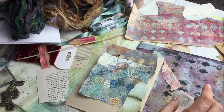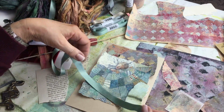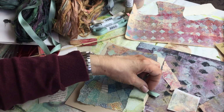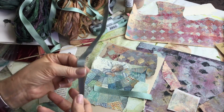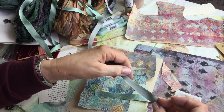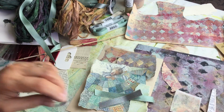And then we need some ribbons, don't we? Now, I think definitely this colour, definitely. So we'll cut a piece of that. And I've also got a sort of grey silvery colour in a similar sort of ribbon. So I think I'm going to cut a piece of that as well. We'll see where we put those.